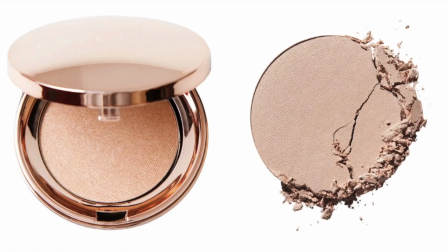I heard really good things about this highlighter because it is very natural, leaves a really beautiful sheen on the skin. The formula is really soft and not chunky at all, and it doesn't emphasize texture on your skin, and it does leave a really beautiful, natural, lit from within type of glow. I definitely agree. I think this is a beautiful formula, and it's something that I might consider taking with me to Italy just because it looks really nice in photographs, it looks nice in person as well, and it is a travel size, so it's a little bit easier to fit in my makeup bag because I do have to travel light. All in all, this deserves the number 10 spot. It's a beautiful product, and I could see myself using this up someday.